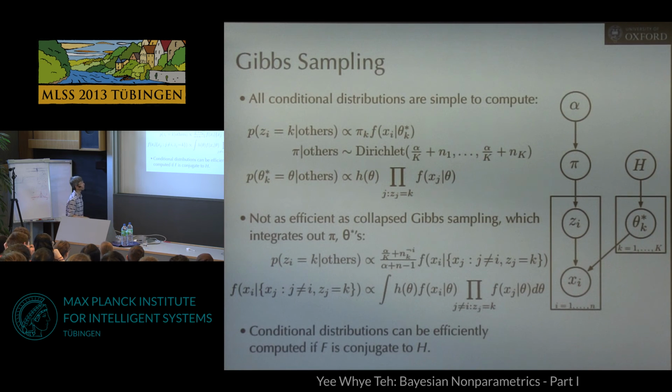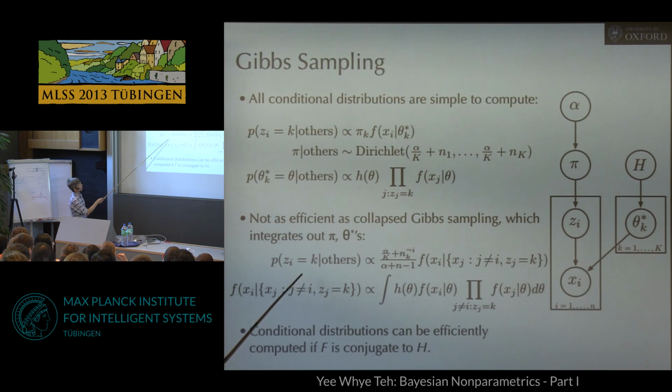Okay. This is a likelihood term, which is basically the conditional probability of our observation given all the observations that are currently assigned to that cluster K. And you can calculate that. Is this a conditional distribution? Is this a prior times, yeah, it's basically that, okay?